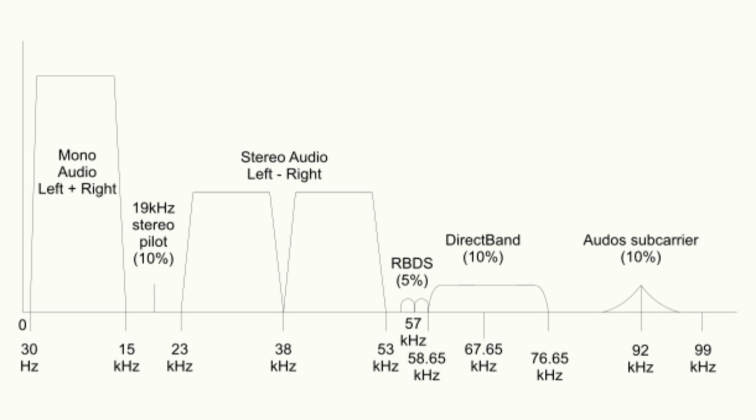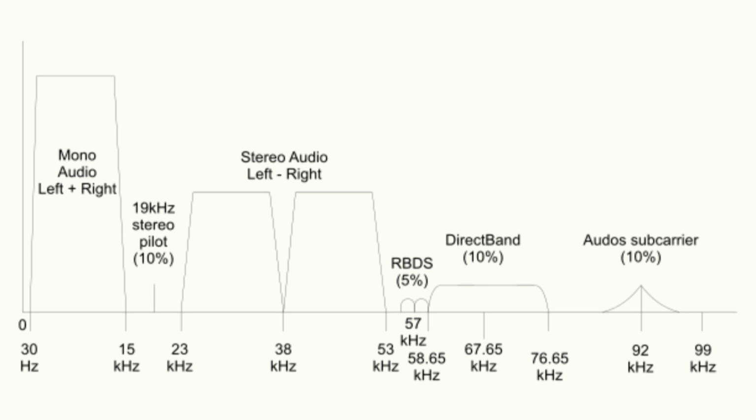But as far as the analog FM goes, they wanted to maintain compatibility with existing FM radios that were on the market. So this is the way that they came about doing it. They took the left and right information and mixed them together to form the mono audio channel that is broadcast as a frequency modulated signal. Then they took the left and the right information and subtracted them from each other and came out with the left minus right signal. So the left minus right signal is transmitted centering around 38 kilohertz, and it is a double sideband, suppressed carrier ranging from 23 to 53 kilohertz.